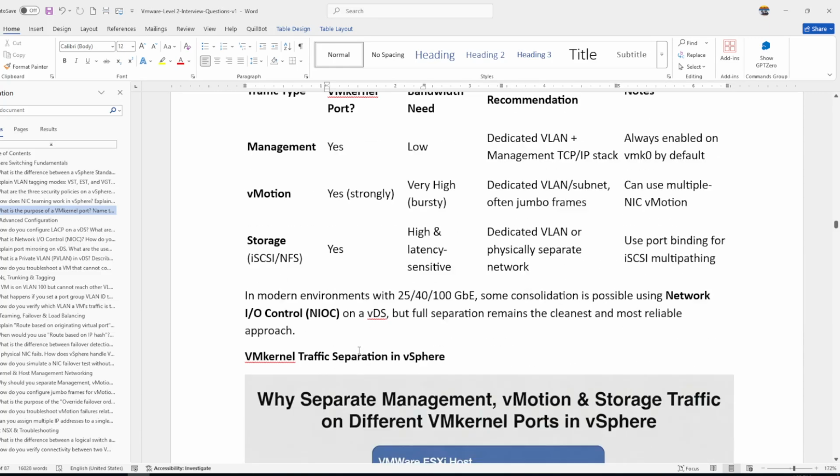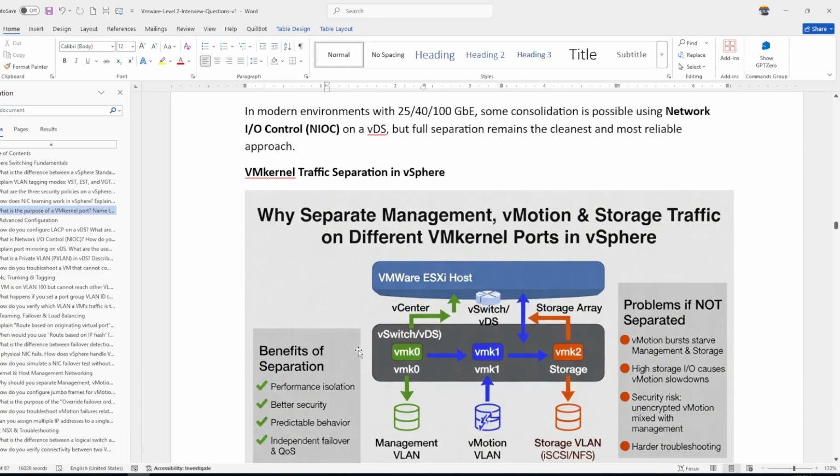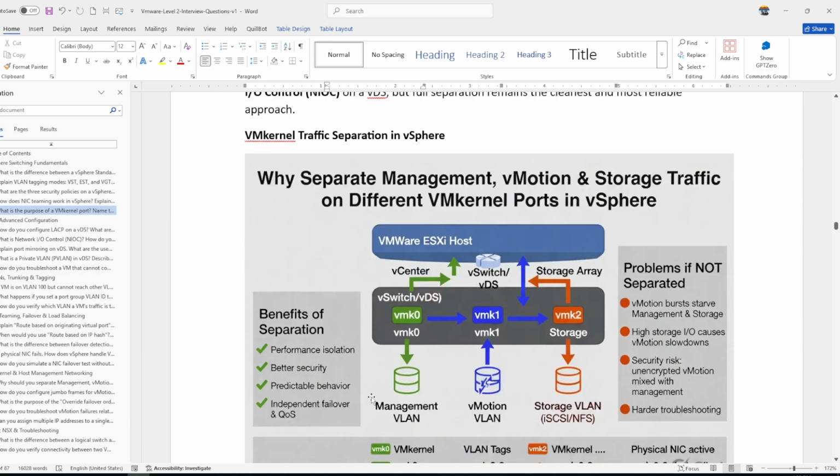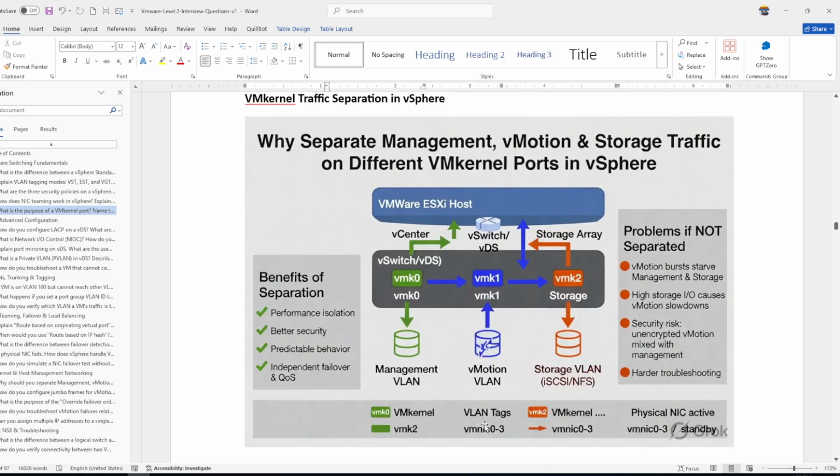It is self-explanatory. Let's say here you have a management VLAN, a vMotion VLAN, and a storage VLAN, which will be coming through iSCSI or NFS.